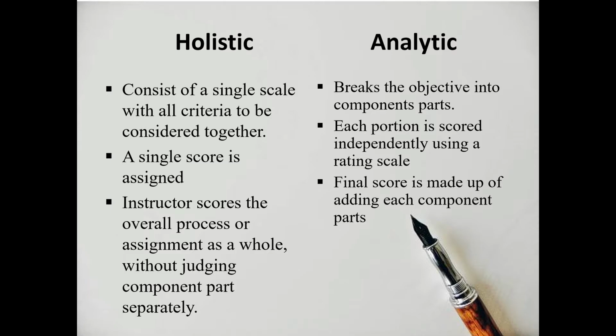So analytic rubrics break the objective into component parts. Also, each portion is scored independently using a rating scale, and the final score is made up of adding each component part. So in analytic rubrics, it judges each individual characteristic of a performance separately. So in analytic rubrics, this is more specific and more detailed kay tagsa-tagsa man ang iyang gigradohan by category, unlike sa holistic nga as a whole ang paggrado.